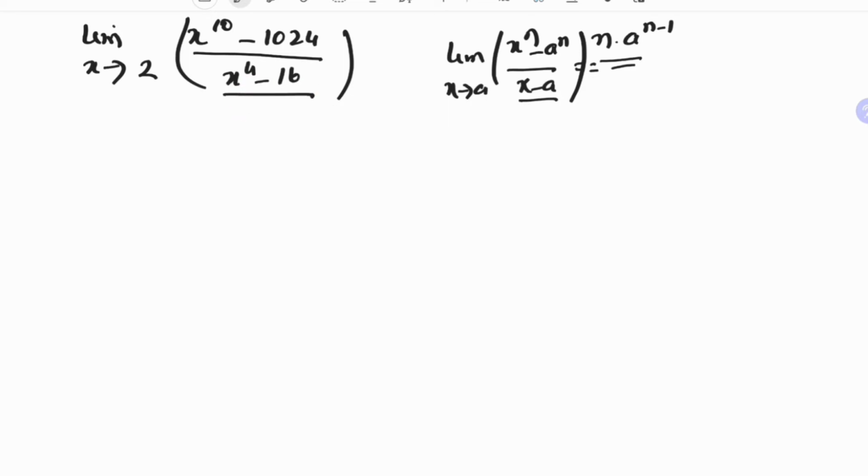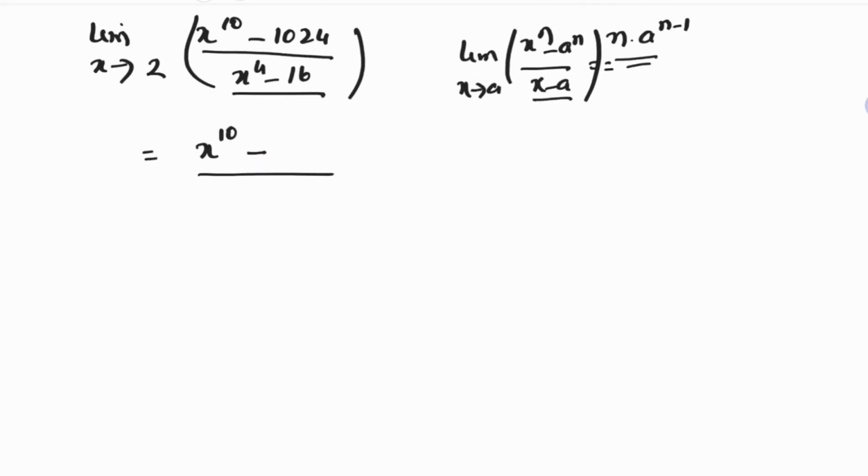So now what you'll have to do is, you'll have to write it like this. So let's write 1024 in the form of 2. So how many times in 2 tables will you get 1024? 10 times. If you multiply 2 10 times, 2 into 2 into 2, if you go on till 10 times, then you're going to get 1024. Now similarly we'll do for the denominator also.